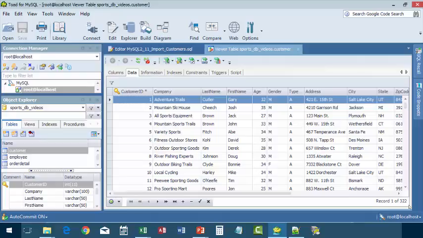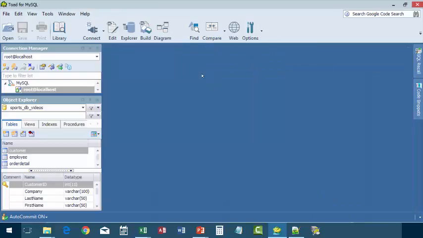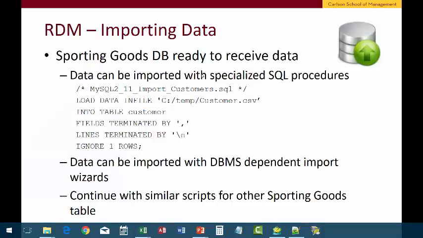Again, if you have any problems, and clearly there are some, you're expected to try to resolve them first yourselves. If after repeated attempts the data will not load into this customer table, check the discussion board. Maybe somebody posted something that can give you a clue. If it doesn't help, email me and our TAs, and we'll try to help you during office hours, in class, or whenever. Okay, and with this, closing the table, this is a good point to switch back to the presentation and pause.